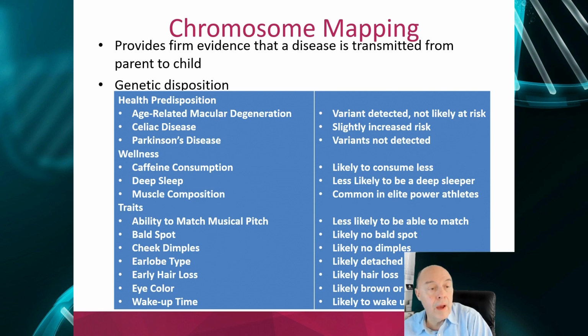detecting or identifying what particular propensity you have to certain medical conditions as well as other physical traits. But you should always remember that when taking genetic testing for certain types of medical predisposition, remember it is a predisposition. That doesn't mean you will get the disease. It means you are predisposed to do so. There are a lot of other conditions such as diet, your environment, the way you exercise and take care of yourself that contributes to that.